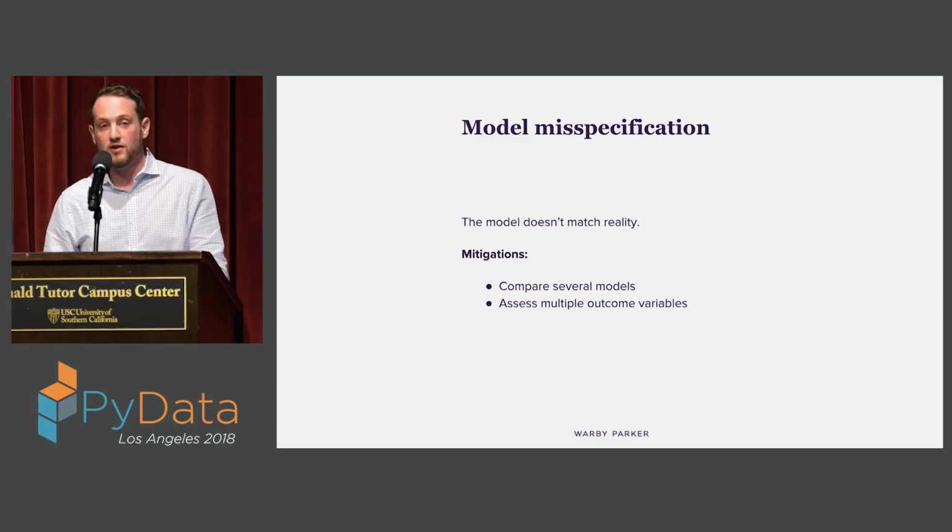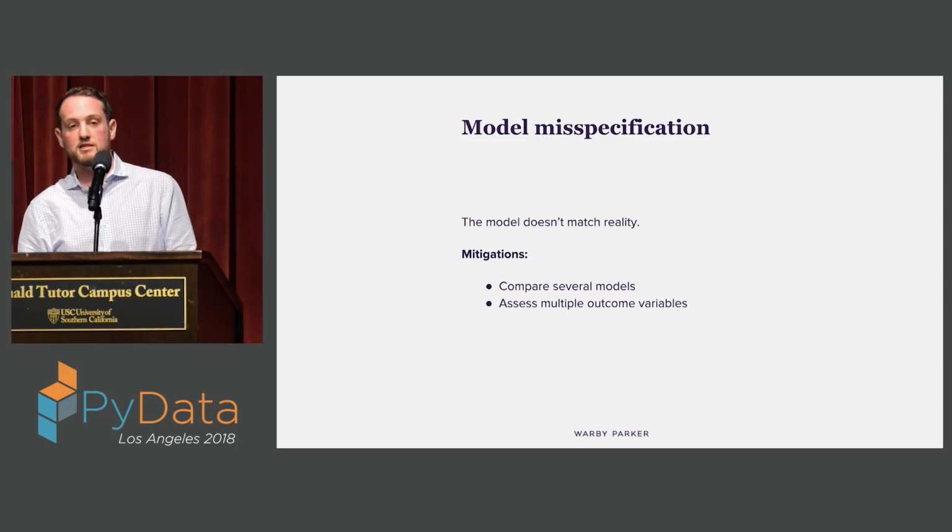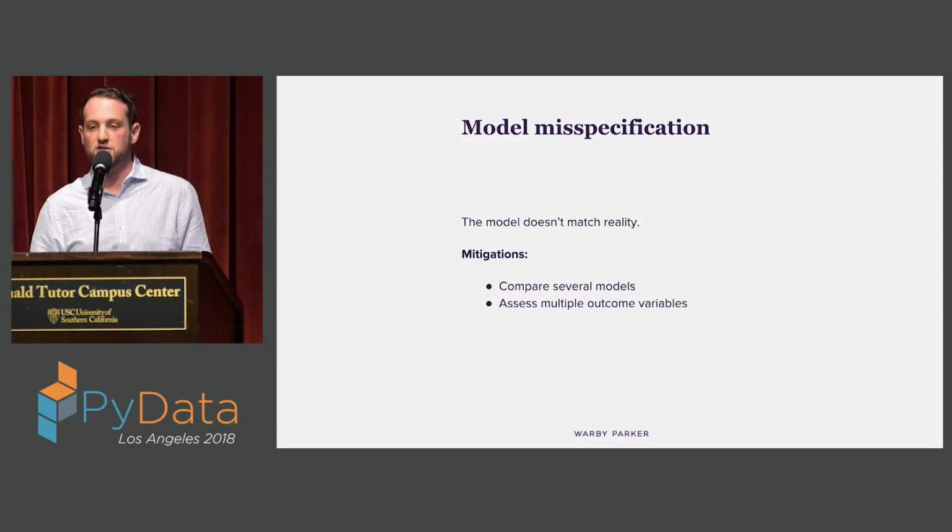All models are misspecified to some degree. So you can never escape this, but there are certain things you can do to build trust. So one is that you can compare several models. One practical example of this is, in doing a TV campaign, we work with an outside agency partner, and they have their own team of data scientists that built their own in-house attribution model. And we can compare the answers from the two models that were developed independently and get a sense of whether they agree or disagree. And that can give us some insight into how much to trust either one.